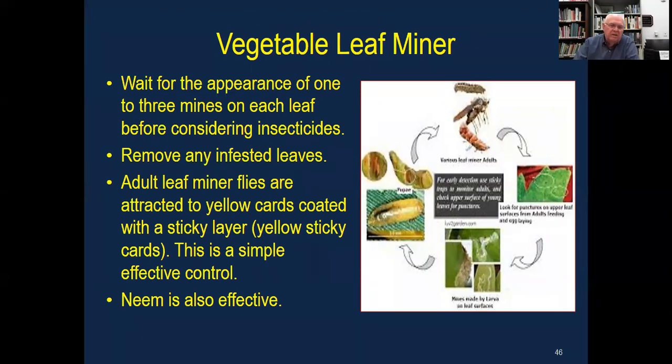We do find that the adult vegetable leaf miner are attracted to yellow cards. So you can use a card coated with a sticky layer, make it a yellow card. And also neem can be effective. If you keep spraying with neem, you won't have as much of that issue with the leaf miner.